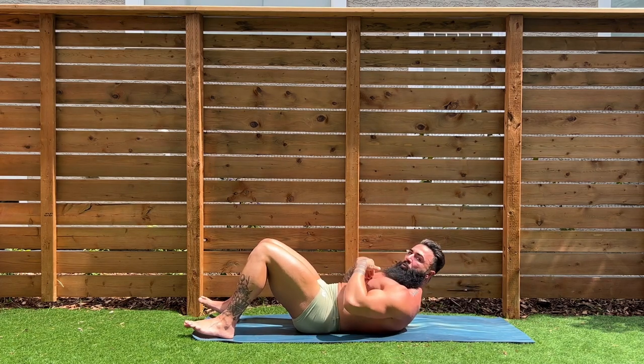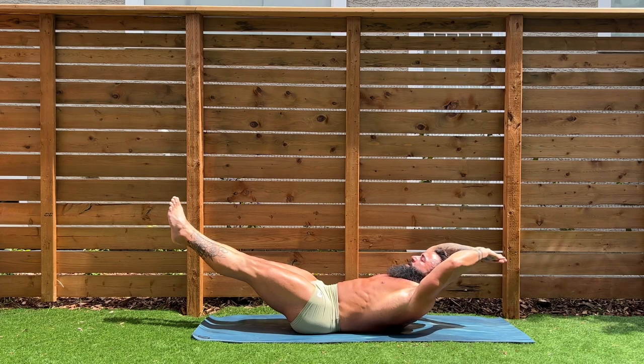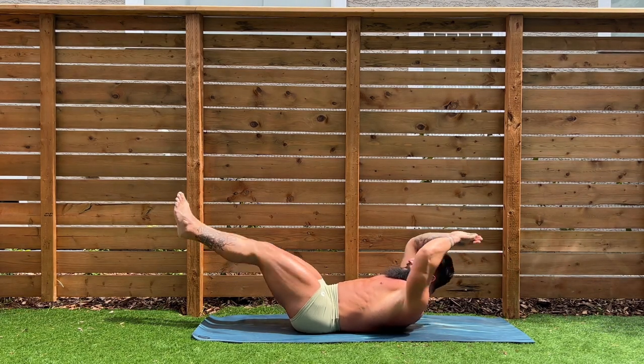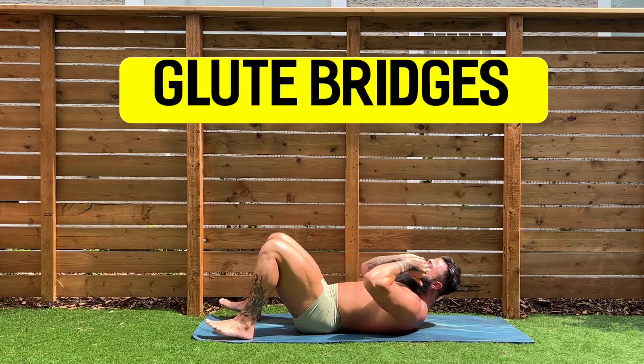So up, hold it up, crunch legs out, arms out, and hold. Suck in, suck in. Five, four, three, two, shake it out. All right, guys, we're gonna hit one more set here. 25, 25 in a hollow hold. Let's get it done. Here we go.